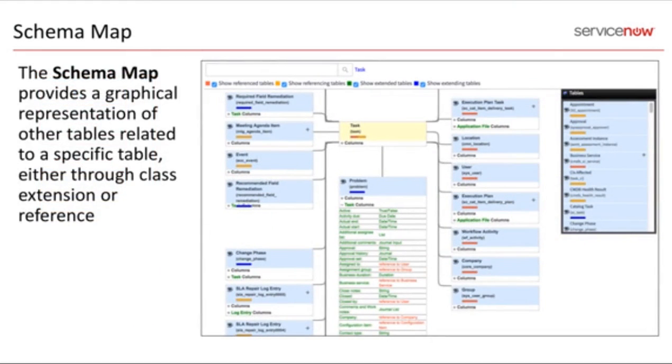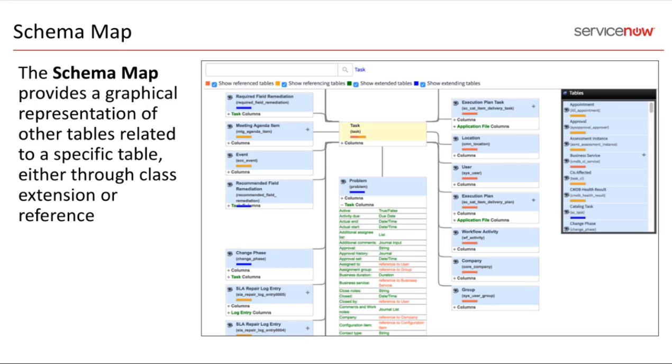Here we have our schema map, and I will definitely get into this live. I love the graphical representation of our tables. We see four different relationship types. Referencing is just the fact that we're referencing out to a different table, borrowing a field that way, a reference field. But we also have extended and extending. It will actually show the hierarchy of that family of tables from the base table extending out, task to incident, so visually how they relate to one another, and what the different colors correspond to.